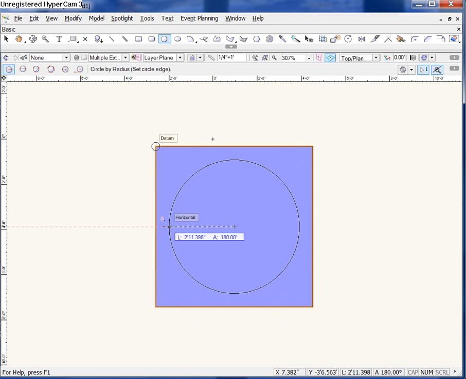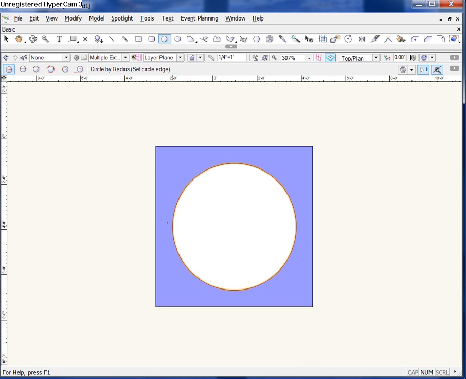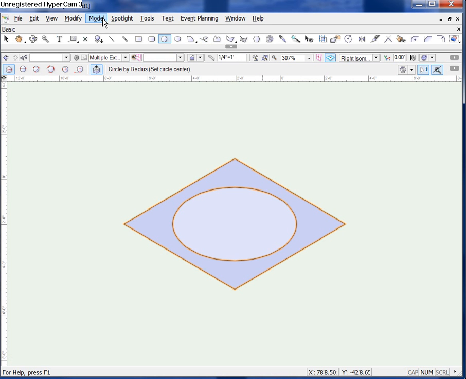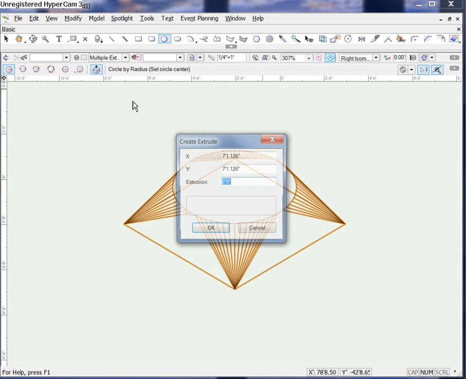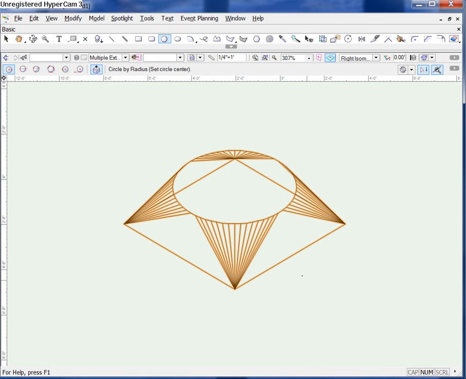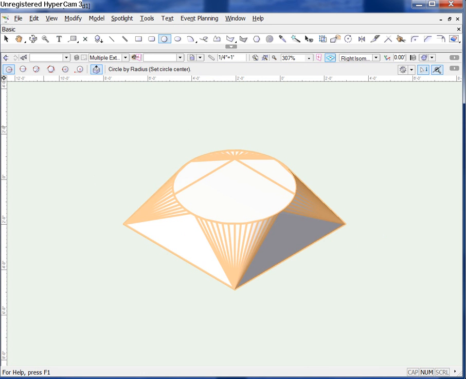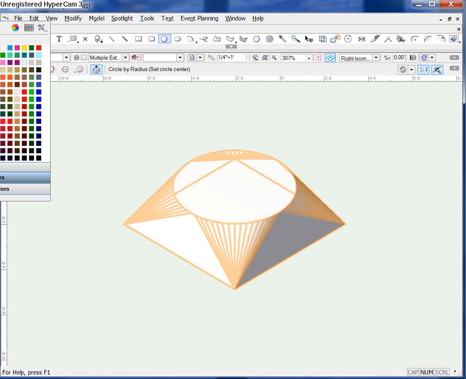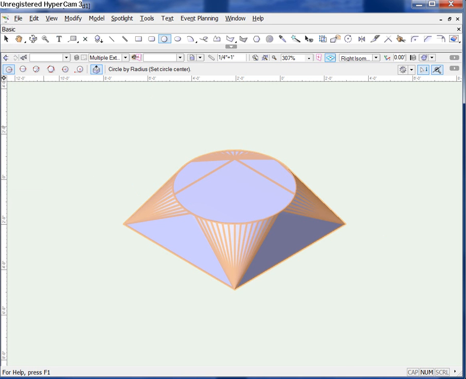Just by trial and error, I found that if I drop myself 45 degrees from that point, so I'm going straight at this edge, I can select that circle and the square together. And now when I do my multiple extrude, I do get that nice tidy shape I was after. There's that square going into a circle that I was looking for. I'm going to throw some color back on there so you can see it more clearly.